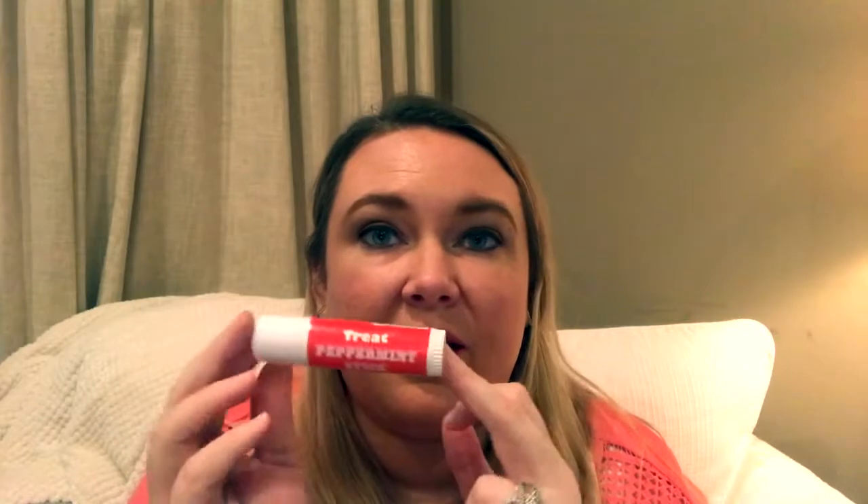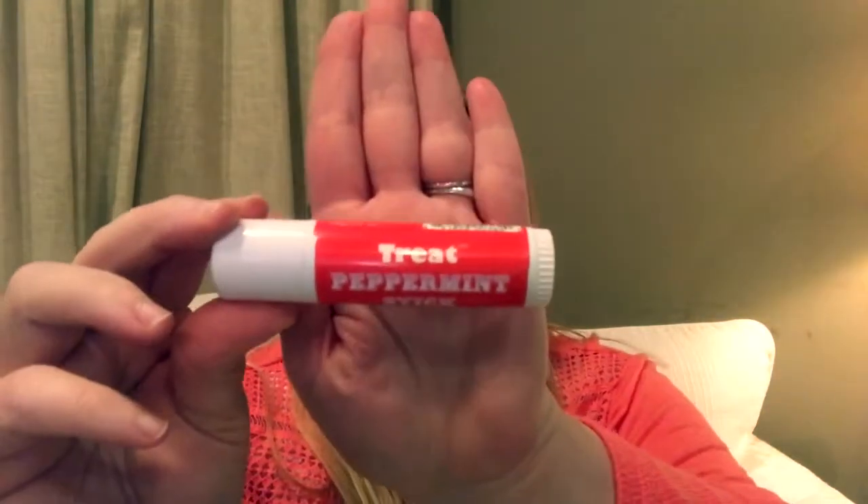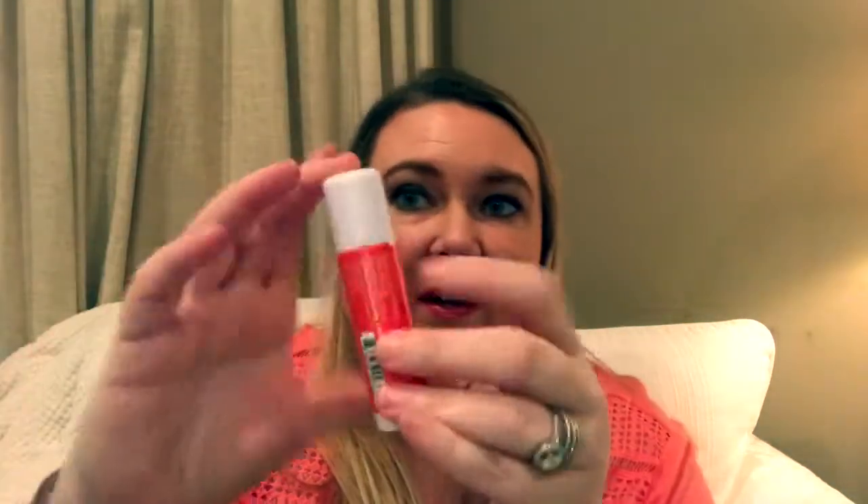Contact lens solution. Another Dollar Tree receipt. Oh this is really good — this is my chapstick and it's by Tarte. It's the Peppermint Stick; it's really good. It's jumbo as you can see, it smells like peppermint, it's all organic, and it's also cruelty free which is really important to me.